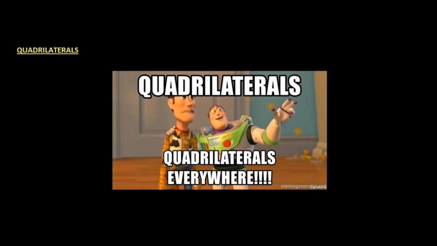We are going to talk about quadrilaterals today, and like I said, we see quadrilaterals every day in our daily life. Now, what exactly is a quadrilateral? A quadrilateral is any four-sided figure. So like you see here, this is a vertex, this is a vertex, this is another vertex, and then we've got this. So this has got four sides or four corners. So any four-sided figure is called a quadrilateral. So this picture itself is a quadrilateral, and there are quadrilaterals everywhere we see, and we see them every day of our lives.